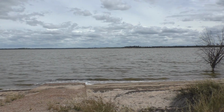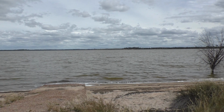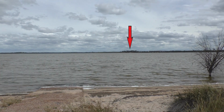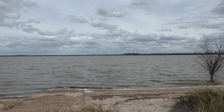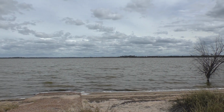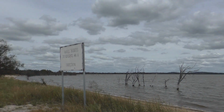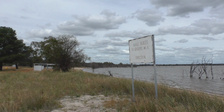So the site we usually camp at when we came to Norring was over in that direction. It's almost certainly where all those trees are. We've been told that that's been upgraded as well. All the facilities were removed there the last time we were there, but there's obviously a building there. I could see it on the camera. I'm not going to try and show it here because it's too wobbly. But there is something over there, so we'll go and check that out and see what's there before we leave Norring.